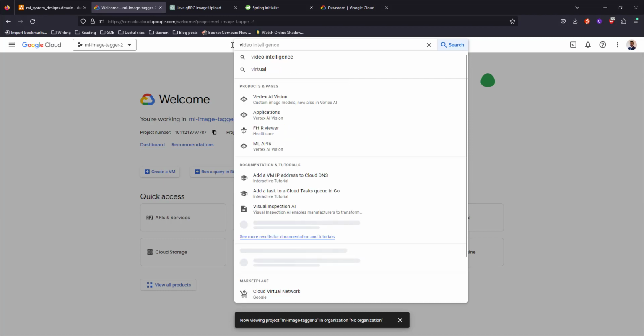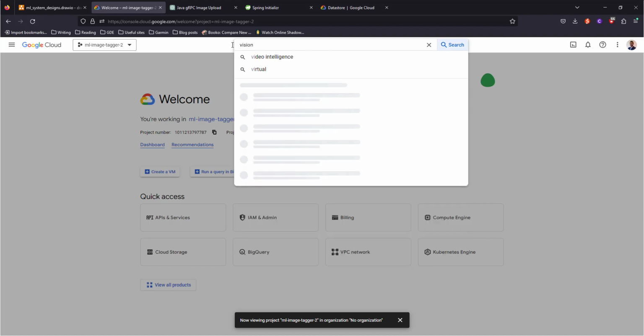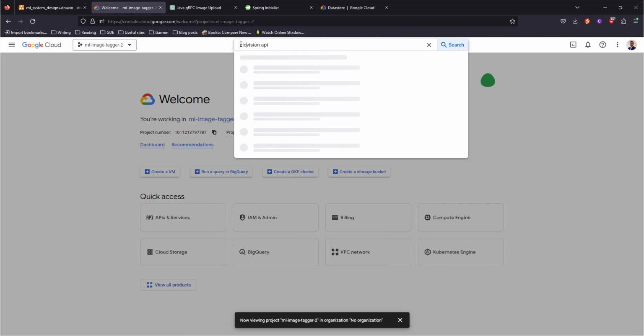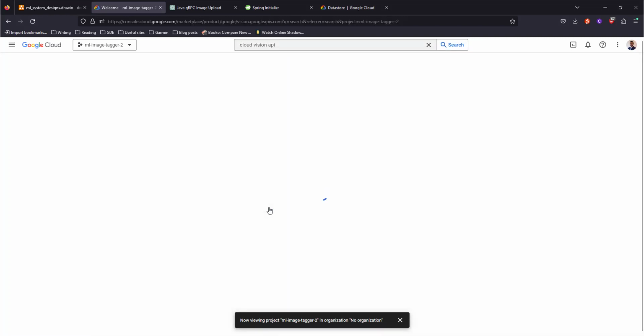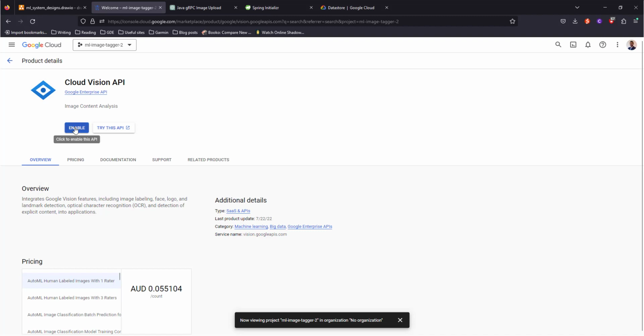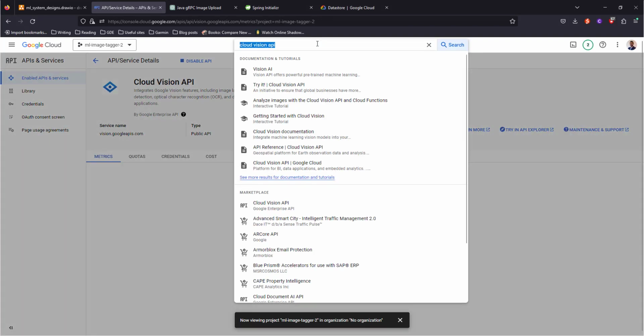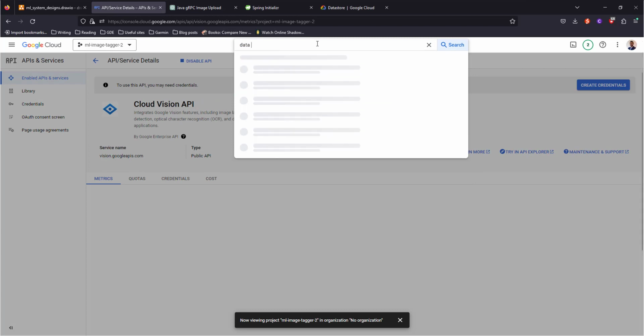You would have to go to the cloud. Let's enable the Vision API first. So let's click enable. And then let's enable the DataStore.